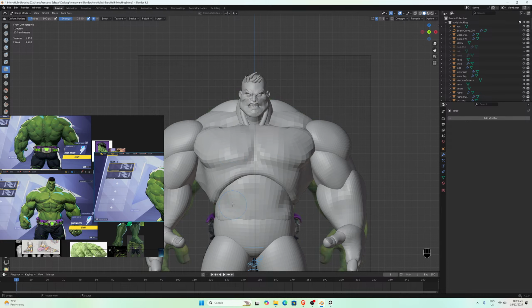Okay, now let's start to add details to these muscles.